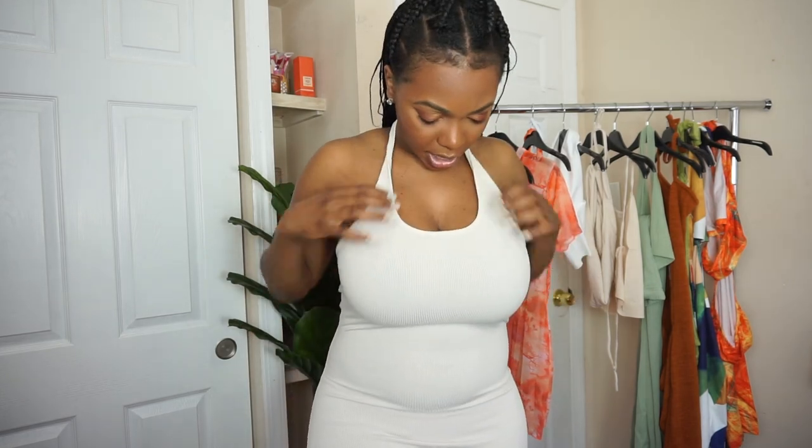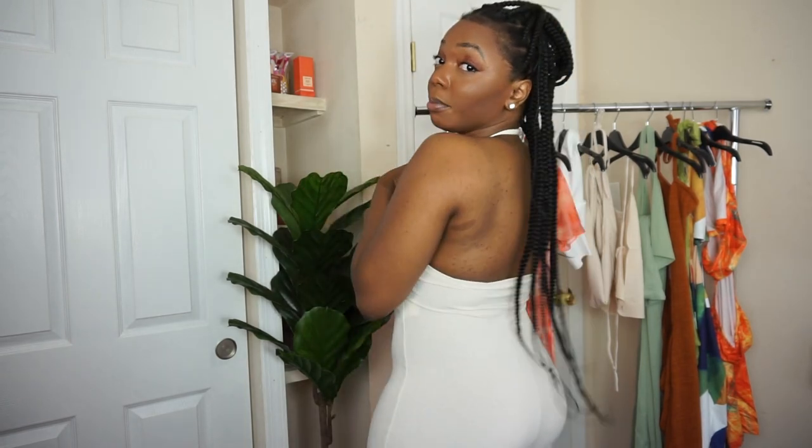The first item I have on is this romper set. I love white on my skin tone, I think it looks really nice. This is actually a cream, nude-ish color and I really like it. It's literally just a one-piece set — very cute, very comfortable, very lightweight. I got this one in a large. For sizing reference, I could have gotten a medium so it could have been a little tighter up top, but this is more of a lounge-around kind of thing — I don't plan to actually wear this outside.